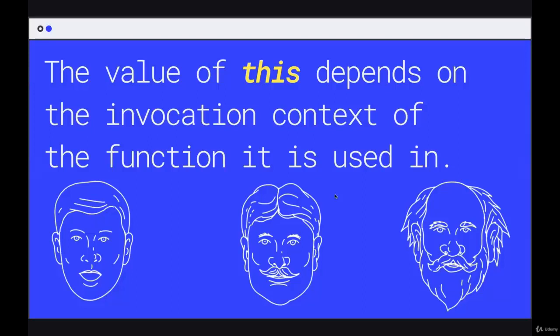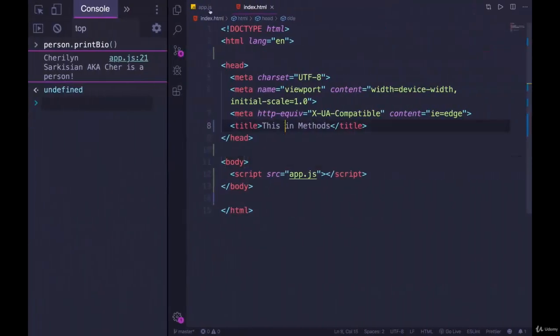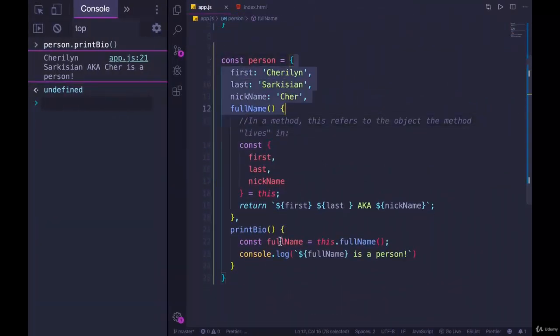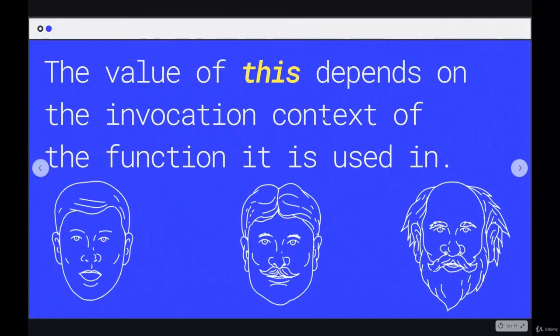All right, so we've seen 2 different values for this so far. We saw that when we declare just a regular old function, we don't call it as a method, we don't put it in an object, this refers to the window object. When we use this inside of a method, it's a way of accessing the parent object, the object that the method is located in, like we used right here with this share object. But that's not always the case.